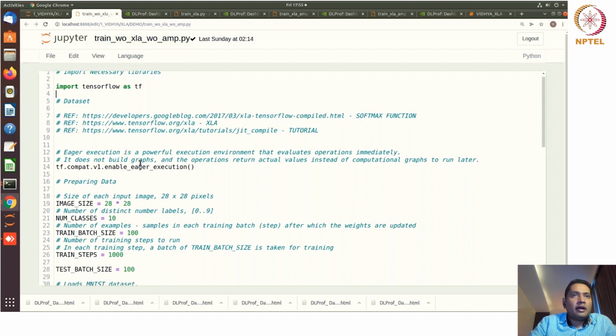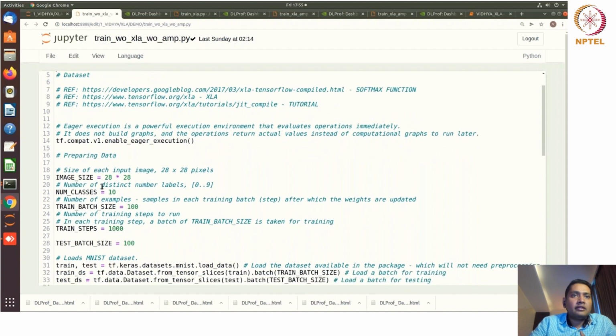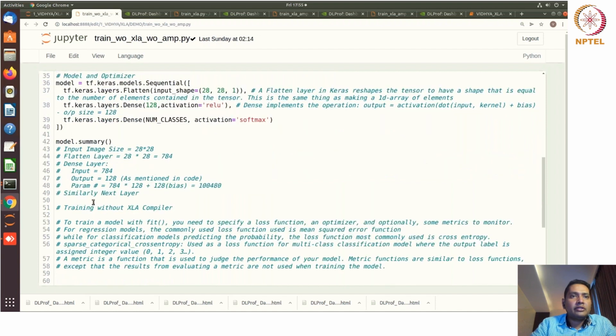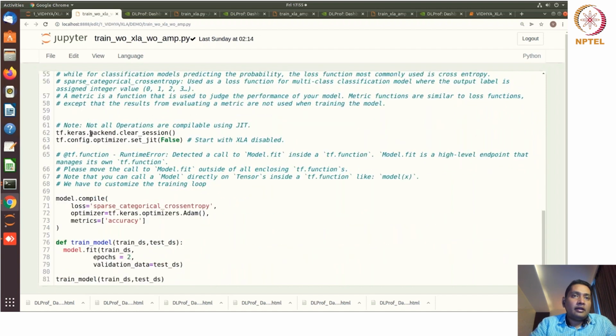Here you have TensorFlow imported, the image, the same thing that you have seen in the TensorFlow model. So the same training module here. Train set, test dataset, we are unpacking it, defining the model with the sequential API, checking the model summary, and then clearing the session, in case a previous JIT compilation session is still on.